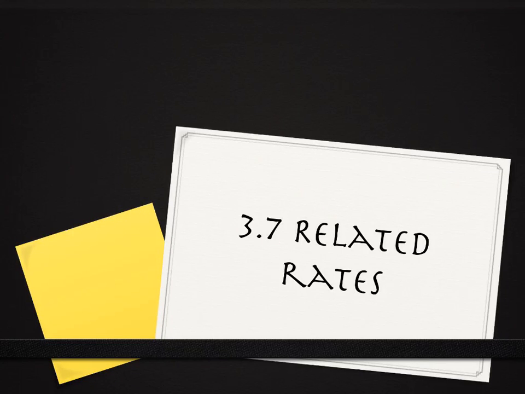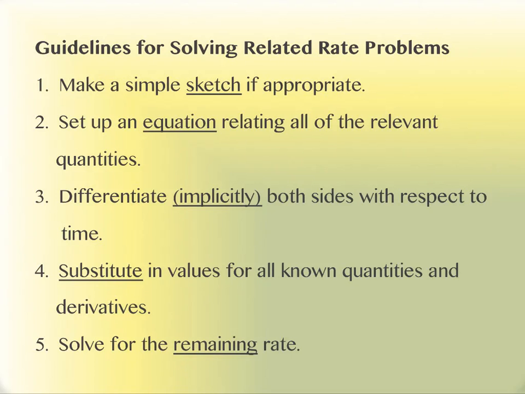Section 3.7 is a topic called related rates. And the related rates idea is going to take us right back into something that we did earlier in Chapter 2 called implicit differentiation. Do you remember that? All right, so I'll show you how that works. It's done a little differently than we did it at that time, and for a different reason, but the process is similar. So to start with, guidelines for solving related rates problems.